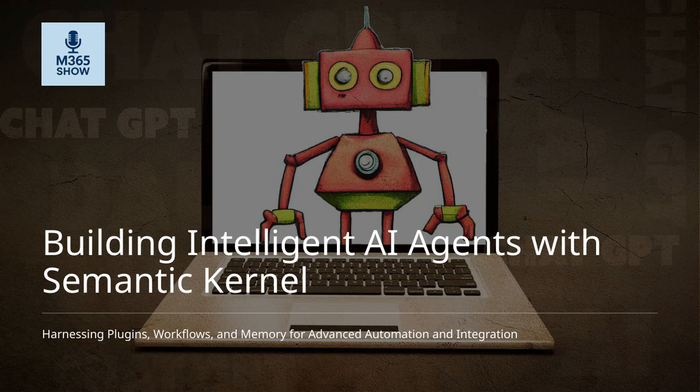I'm excited to introduce our topic, building intelligent AI agents with Symantec Kernel. On this first slide, you'll see the main title, along with the subtitle, which highlights how we're harnessing plugins, workflows, and memory to achieve advanced automation and seamless integration. Over the course of this presentation, we'll explore how these components work together to create smarter, more capable AI agents. So, let's dive in and discover what's possible with Symantec Kernel.